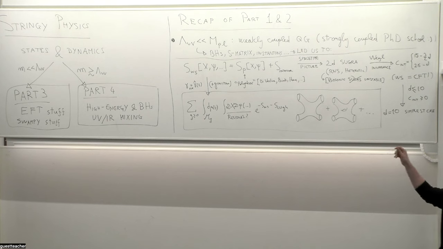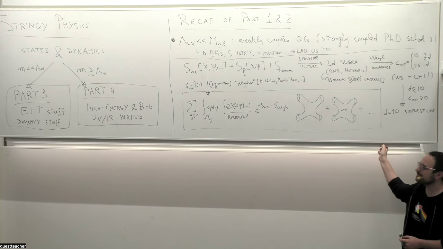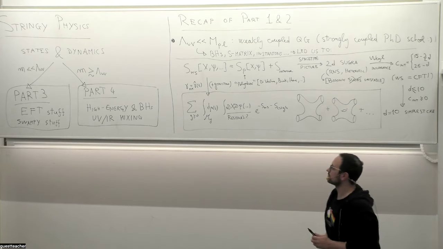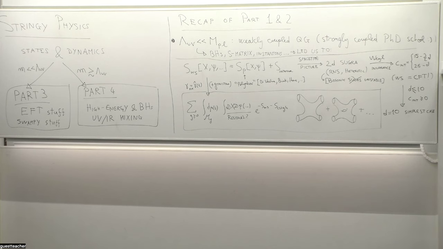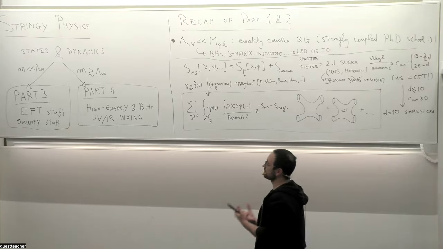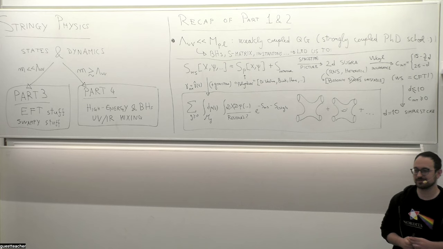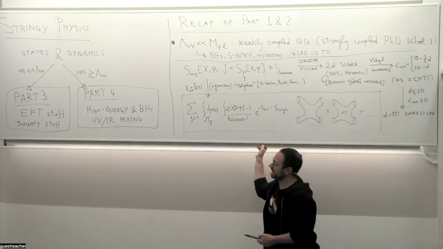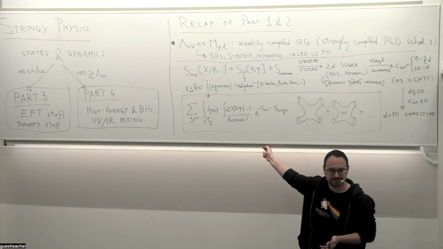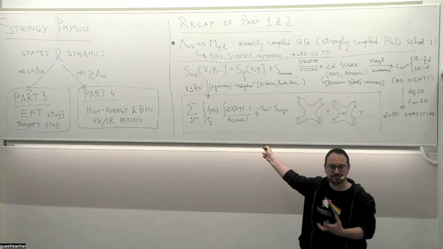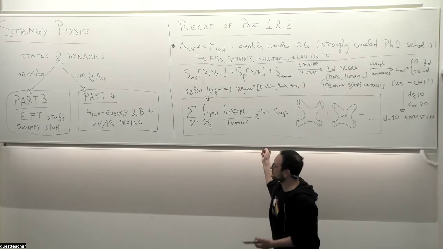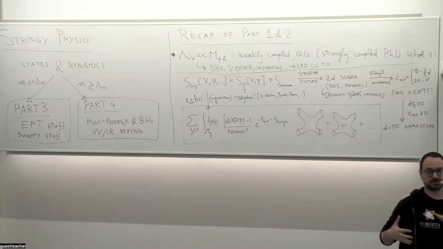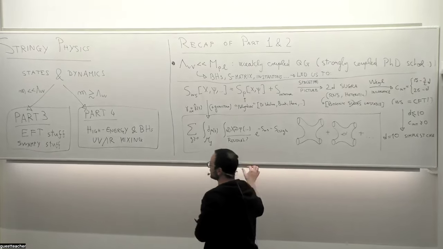They're separated into left and right halves, almost, of the not-blackboard. So here is the plan for today. The plan is to take the construction of the theory that I gave you yesterday and look at the physical consequences. I really want to sound like one of those old wise emeritus professors: what is physics? Physics is basically, at least for what I care about here, states and dynamics. I give you the theory. What are the states of the theory, and what does the theory actually do? Or you could say states and observables if you like. We're going to start by talking about the states, and then about what the states do. Now the states can be of different kinds.